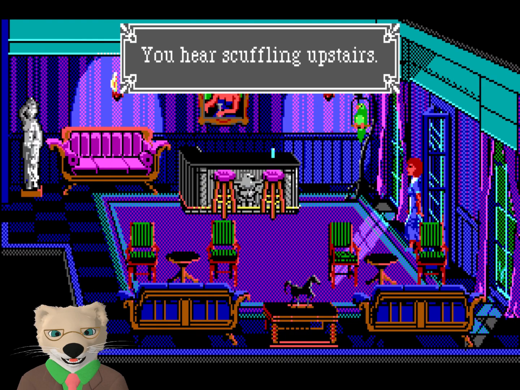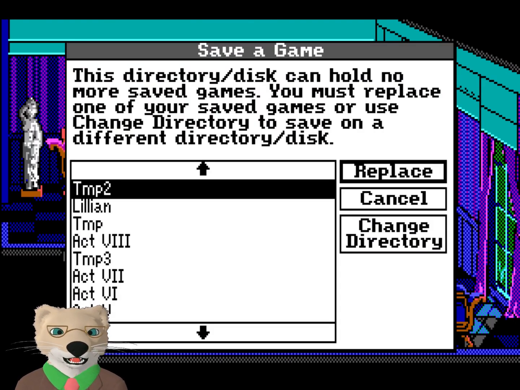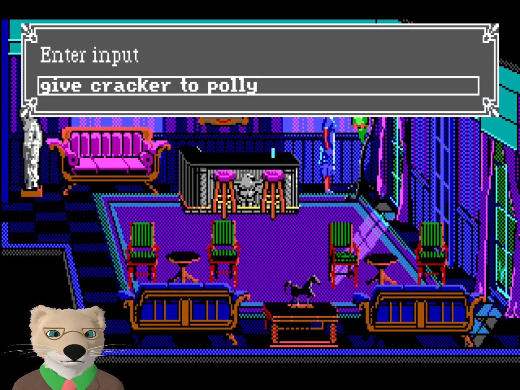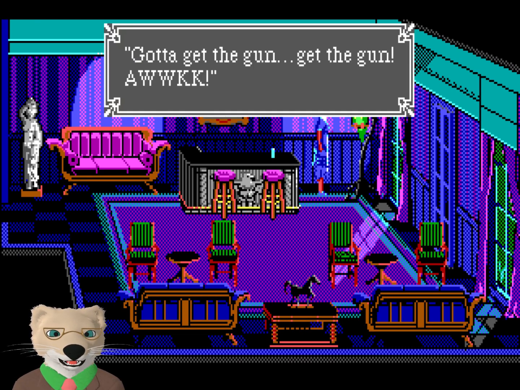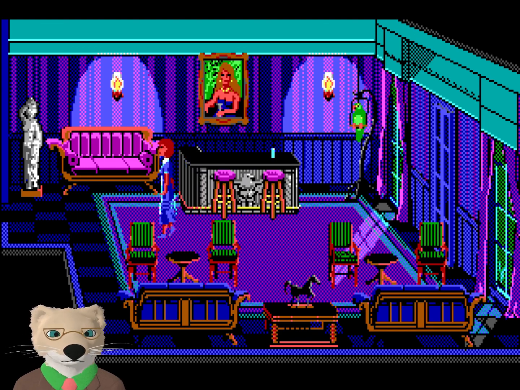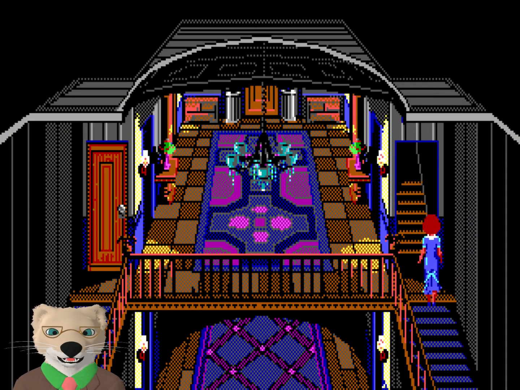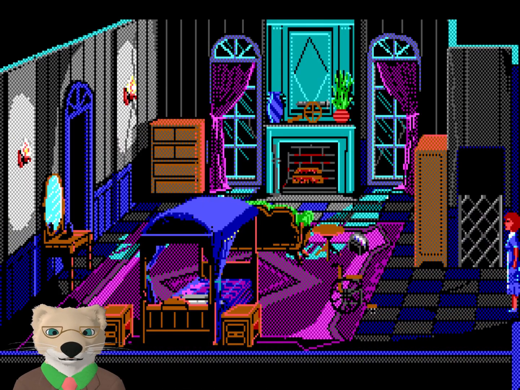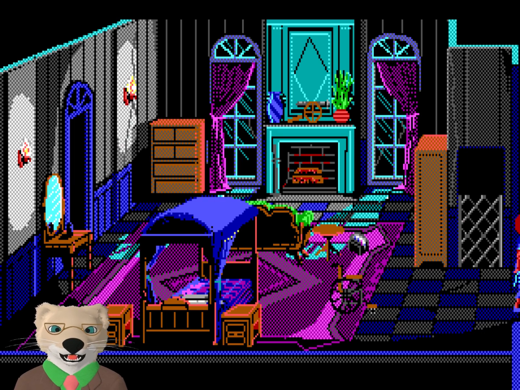Shoot the Colonel, suggests Speklad. I hear scuffling upstairs. Just before I deal with the scuffling upstairs, gotta get the gun, get the gun. Oh, was Rudy looking for the gun? Further upstairs. Okay. Elevator. Let there be an elevator. Want to see the elevator. The elevator is upstairs. That's not too surprising.